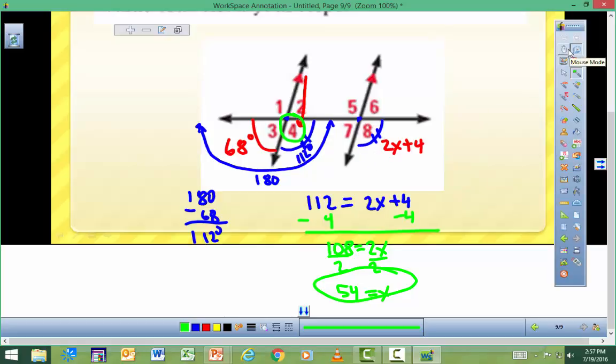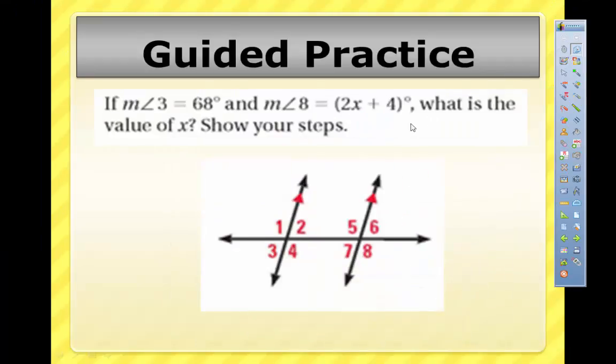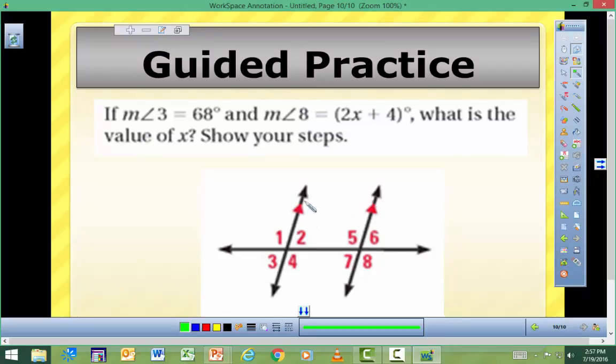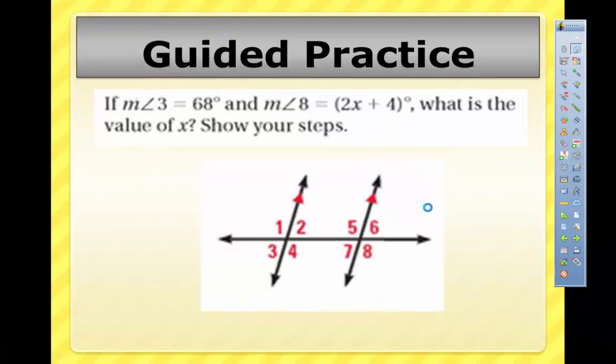Now again, all of these rules that we're doing, they only work if you have parallel lines. So keep in mind you have to have these parallel symbols in there. If those weren't in there, we could not use any of those postulates that we read about. Okay, so we finished that problem.